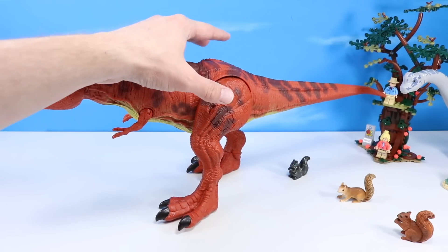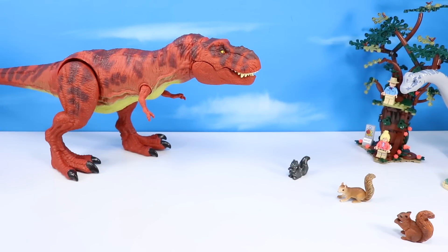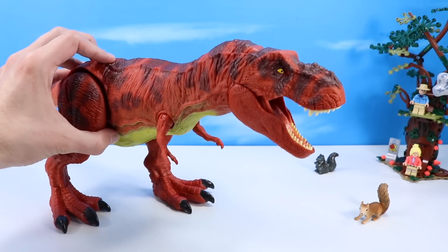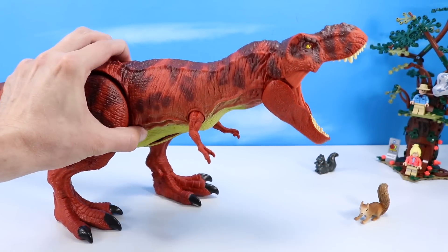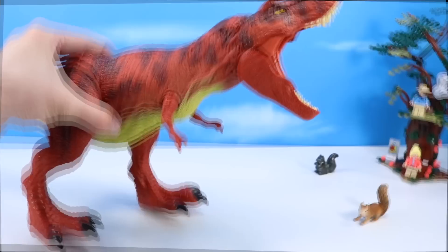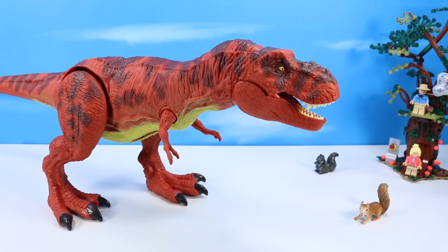I miss all the extra little factoid quizzes on that app — I hope they bring that back. I really like the little vet app, so there's her Rex. I'm so impressed with her. She runs about $50, a little crazy high, but she is the crown jewel of a Jurassic Park collector so I can understand saving up for her. One more time, let's listen in on what may be some classic T-Rex sounds via the button on the back. Getting about three or four distinct sounds from this one, and they do sound pretty classic.